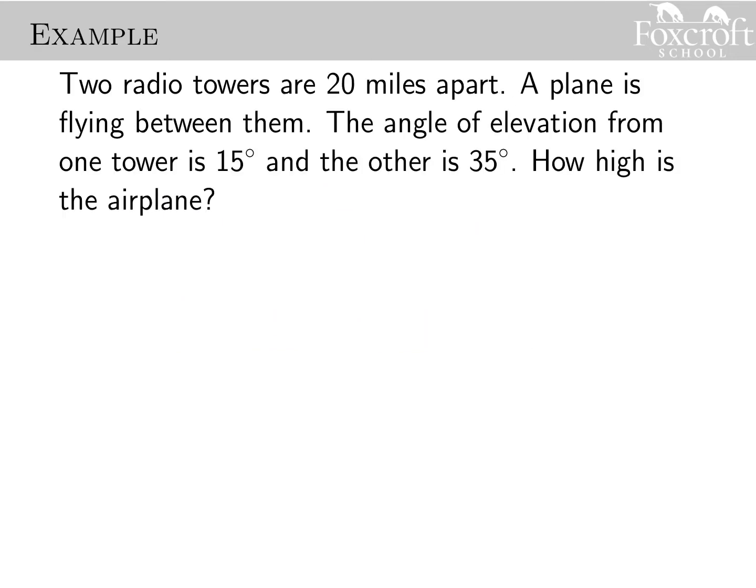All right, so two radio towers are 20 miles apart. A plane is flying between them. The angle of elevation from one tower is 15 degrees and the other is 35 degrees. How high is the airplane? I'm going to pause for a second and draw a picture. It's always a good idea for these ones that involve right triangles to draw a picture. So let's do that.